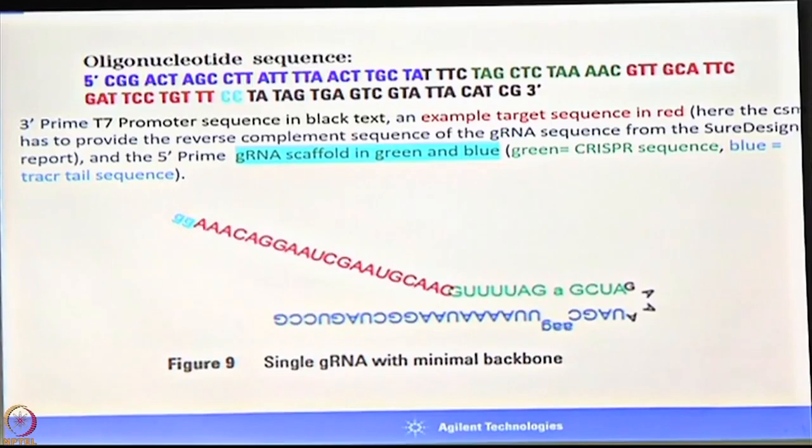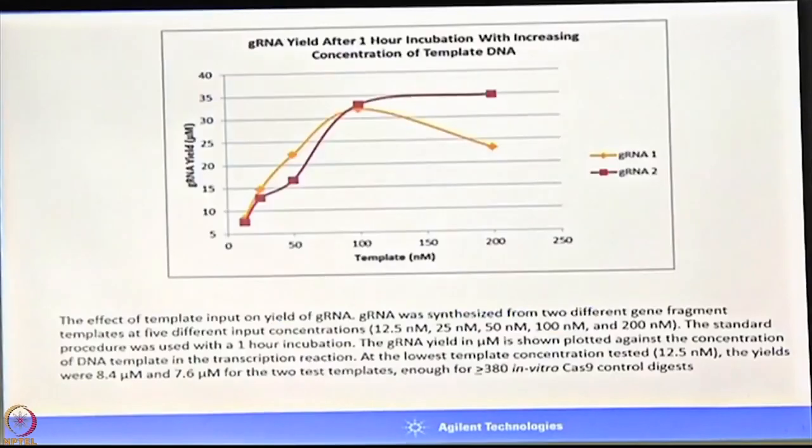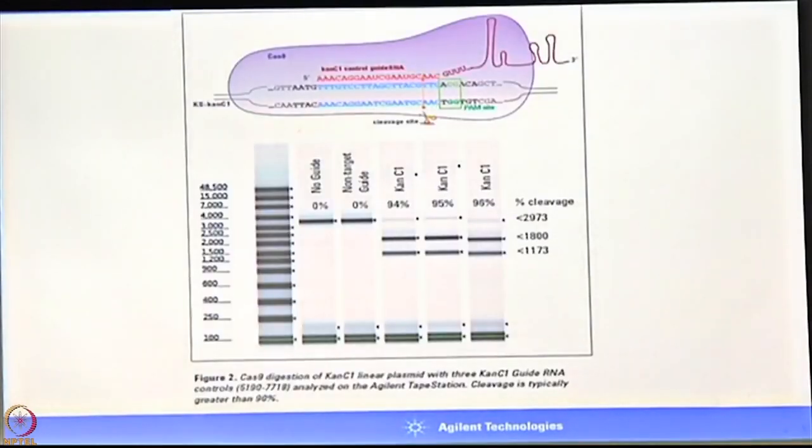This red part is very specific to the target, the part you're interested in, and this is the backbone, the minimum backbone. When this binds to the targeted part of the target gene in the presence of Cas9 enzyme, this gene is cleaved into parts. If you verify this, in the presence of Cas9, this gene is cleaved off, right? So this allows five different possibilities again. Most of the time, it is going to knock out the gene, right?